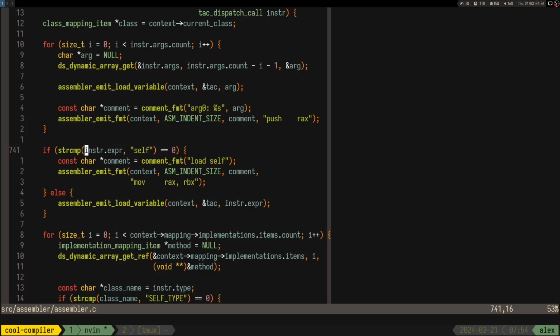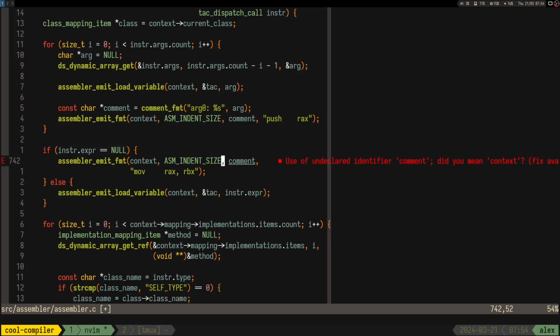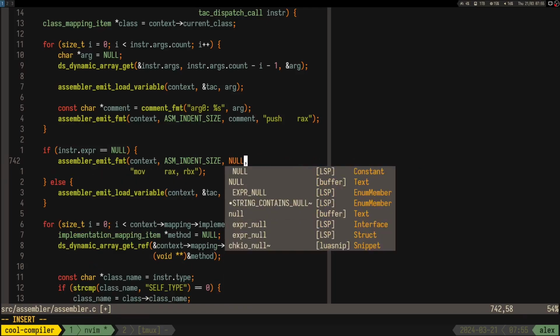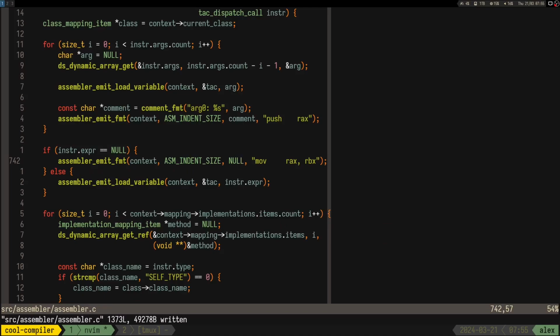So here we need to check if expression is equal to null actually. Then we load self itself. I mean, it's pretty obvious that it's gonna be loading self.